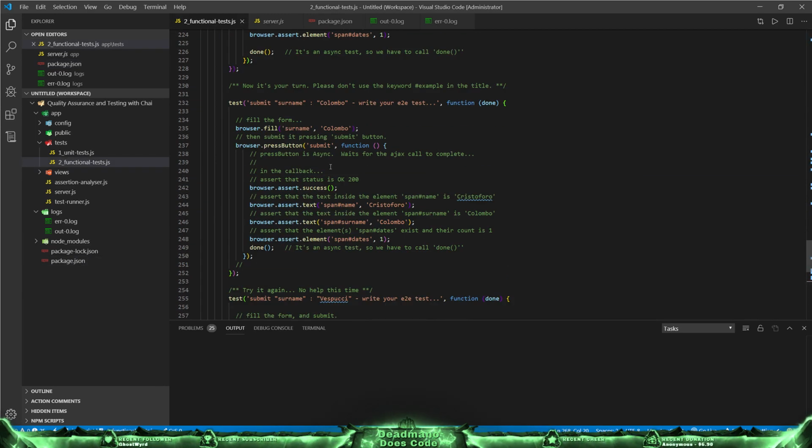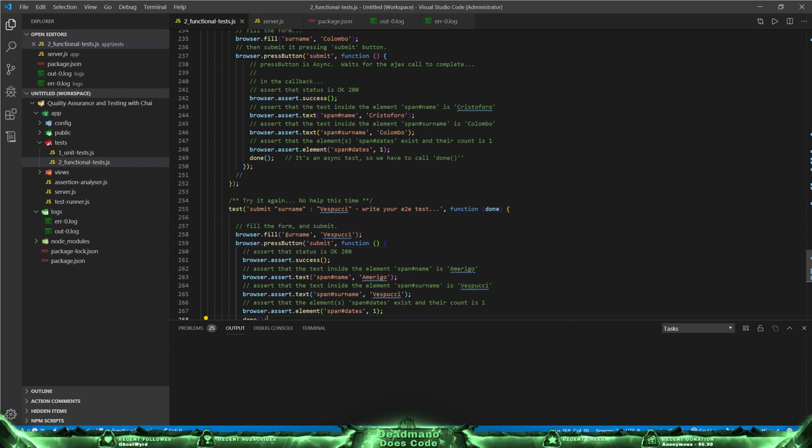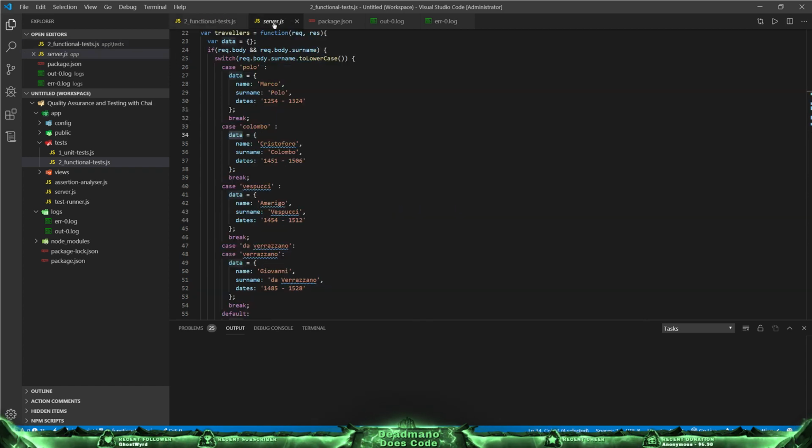So apparently the whole issue came down to fill returning a promise now, whereas before, at least when FreeCodeCamp was doing this, it didn't. So you could chain them. Browser.fill.press button. Now you have to fill it first, and then you can press the button. Wow, okay.